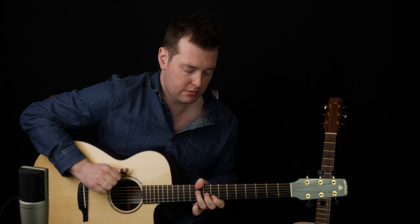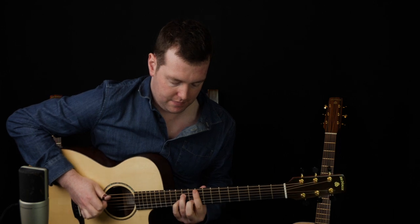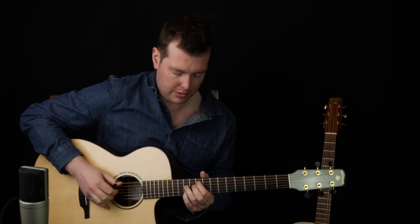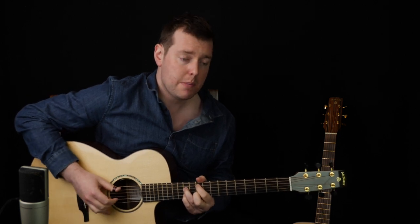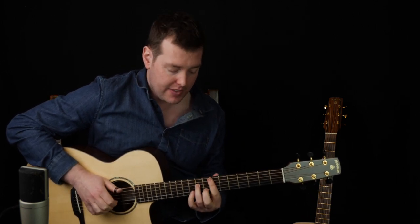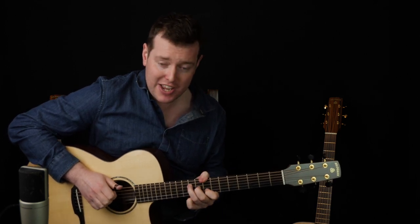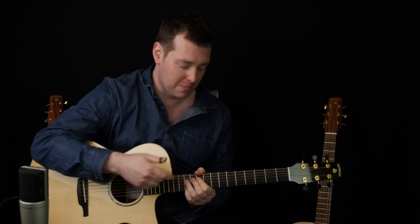So. Section. So that's kind of an open G. I always think of this as the Paul McCartney Blackbird G. That same voicing up here. So what I'm doing is D, G, B, C, B, and here are the notes. B, A, G, B, E, D, G, B, B, A, G, E, G, A, B, E, G, A, G, A, B, G, G, A, B, C, B. That's what's going on in my head when I'm thinking about this section.